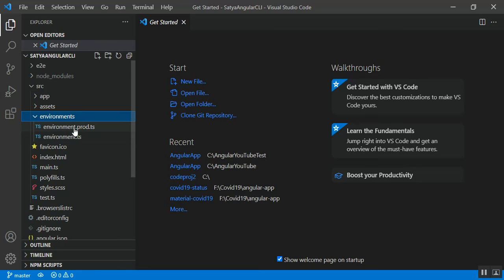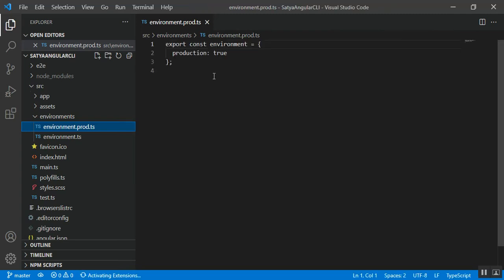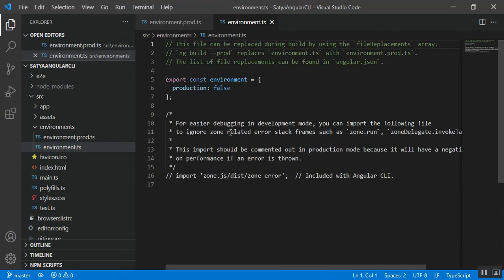I'll show you in the production file. I just open this one. Here the production property is set to true, right? And if I open environment.ts, you can see that the production is set to false. As I told you, environment.ts is for the development environment, and the production property in this file is set to false.